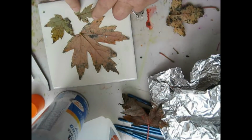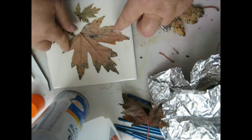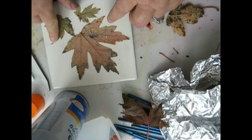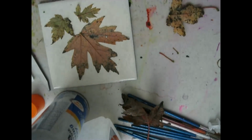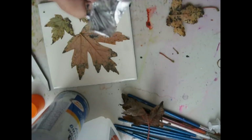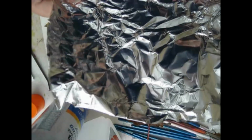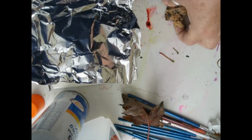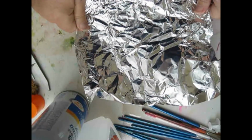Now, what I do, sometimes I do, sometimes I don't. Tip that down a little bit, making sure they're down before I lay my stuff over it. I'm going to go ahead with the shine side up. I have this crinkly piece of aluminum foil, and I'm going to put my other leaves out of the way. Pardon my boarding house reach. And I'm going to lay that on top.